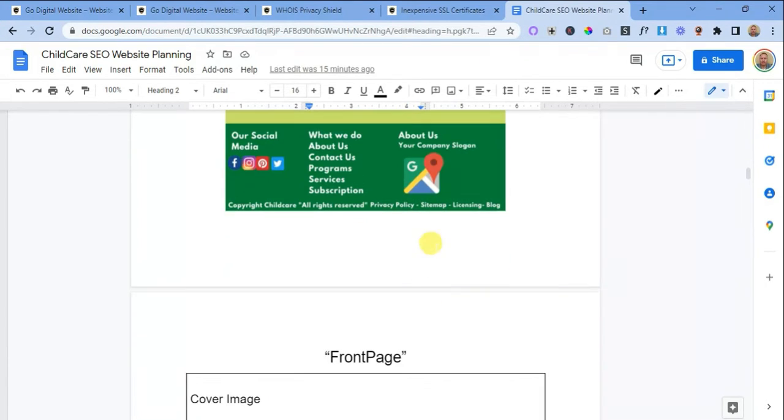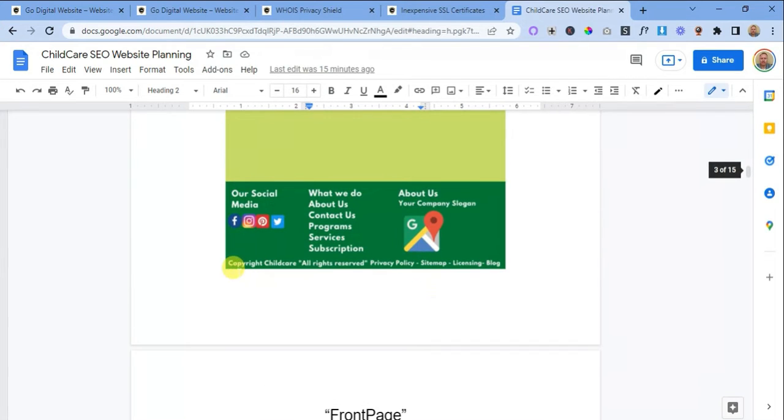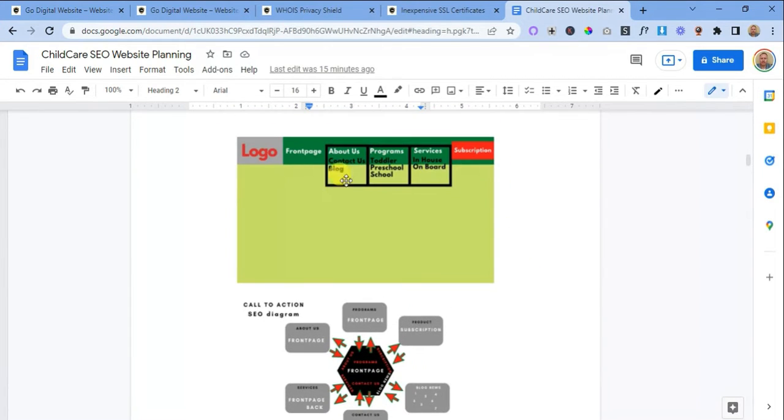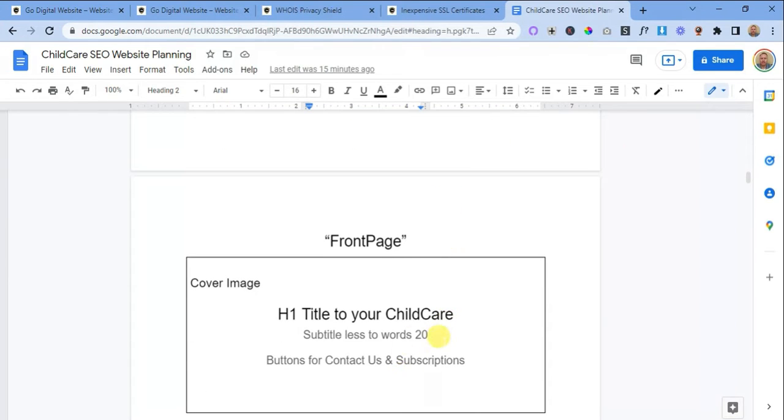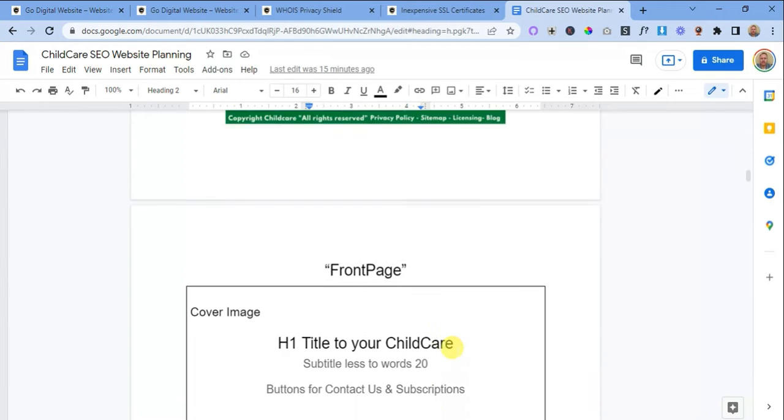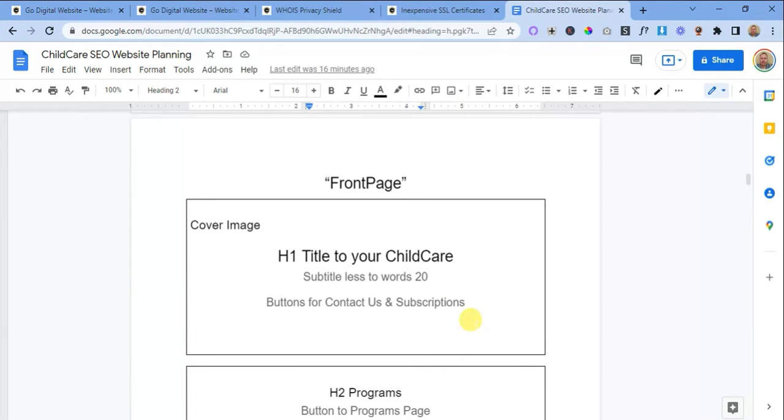Okay, and over here, after we're done with this sketch of the website, it's important that we have the information ready, because it's going to take much more time for us to finish our website if we don't. It's going to take more updates and more time to build the website.